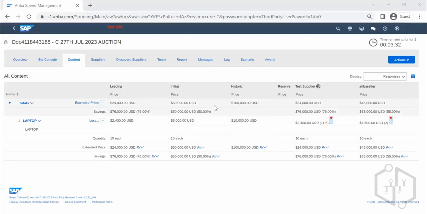And also, I have kept a buffer limit to protect the lead bid. So, for example, one supplier has submitted a bid of 3,000, and I kept 1,000 as a buffer. That means the next supplier cannot give a value near 3,000, between 3,000 minus 1,000 and 3,000 plus 1,000. Another supplier will not be allowed in this range. That's the reason when I'm taking a lead bid, less than that 1,000, it is allowing me to enter a value. So these are all bidding rules which we can configure when you are running an event.